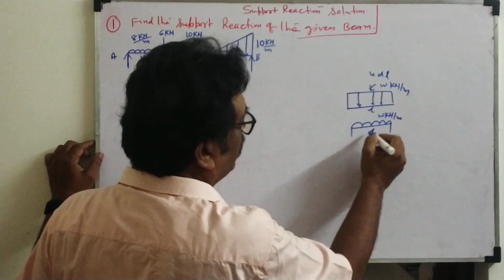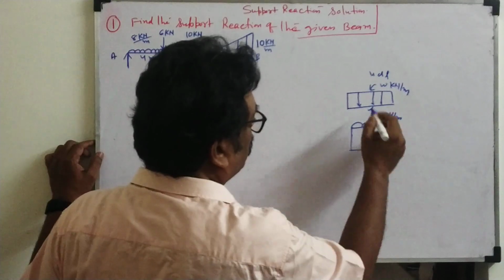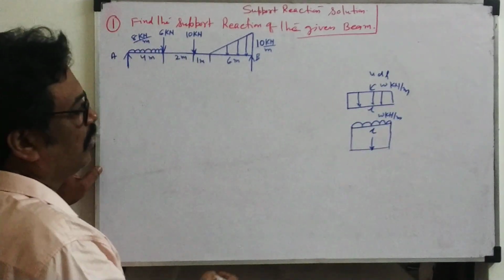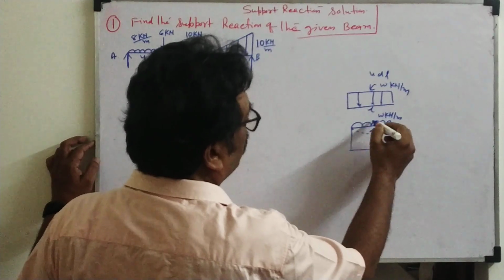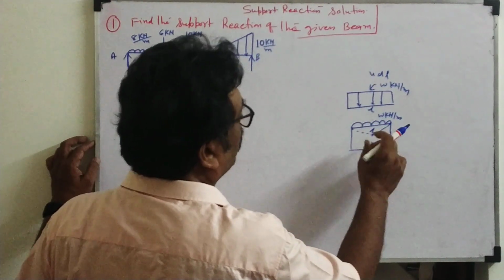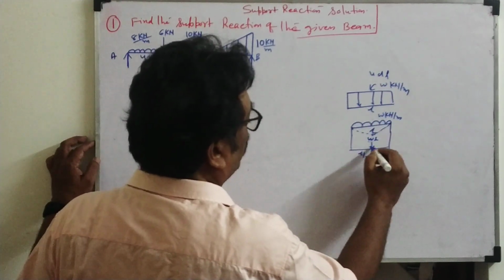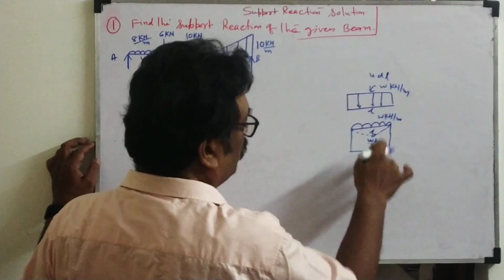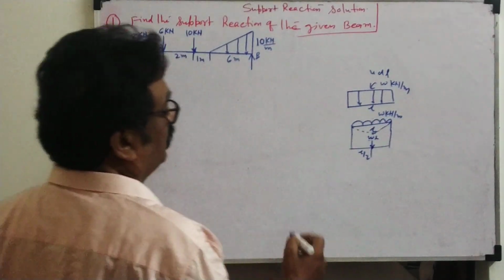So what is the middle point for this? Where will the load act? The load will act at the middle point only, because this is called a rectangular load. Or if you see, the deflection is coming at the middle point, which means the load is acting at the middle point. Suppose we draw the load diagram. This we can write as W into L, and the distance will be L by 2, with total distance L. So the load always acts at the middle point for the UDL.